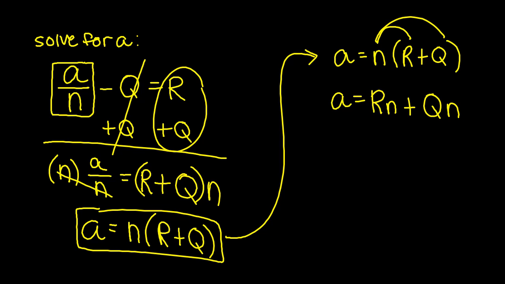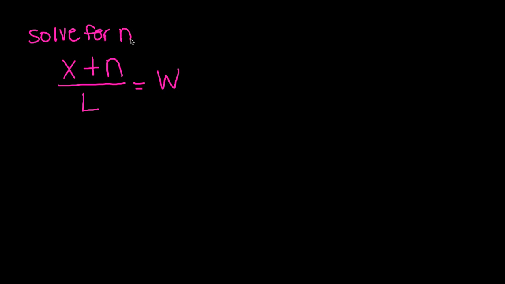Cool. So I'm going to put one more example up here in our introduction to literal equations. And I'd like you to try to solve this one entirely by yourself. You're going to submit your answers back to me as some feedback, and then we'll take a moment and I'll go through the question to make sure that everyone is on the same page. So we're going to try x plus n over L equals W. And I want us to solve for n.